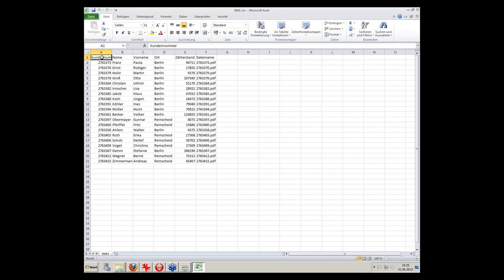We have in the first column the customer number, which we have extracted from the postcards, and the next 3 columns are completed from the database, from the master record. We have the name, the place where the customer lives, and we have the counter number, which was handwritten information on the postcard, which we extracted, and you don't see any leading zeros here. It's prepared for the export, and the file name of the PDF is created by using the customer number.